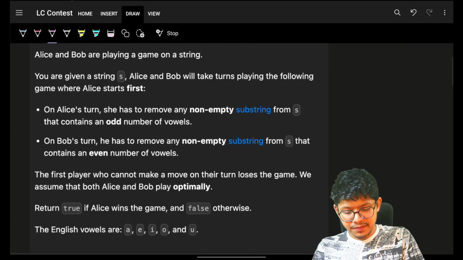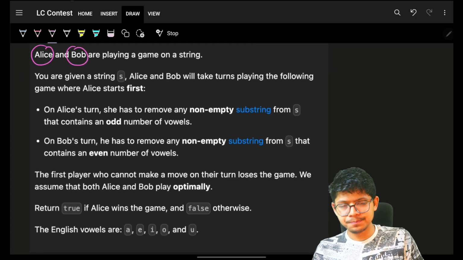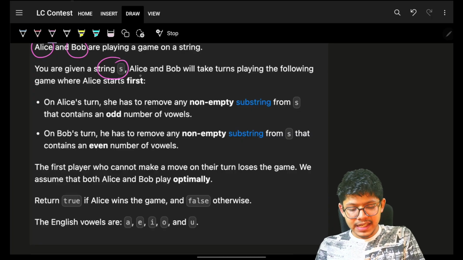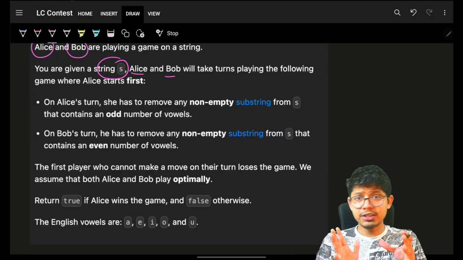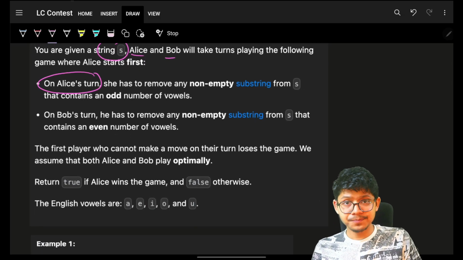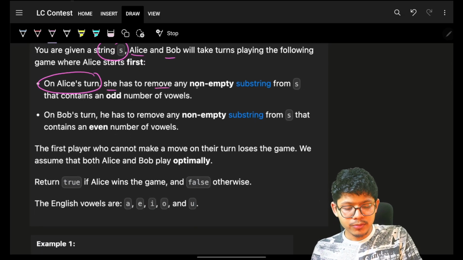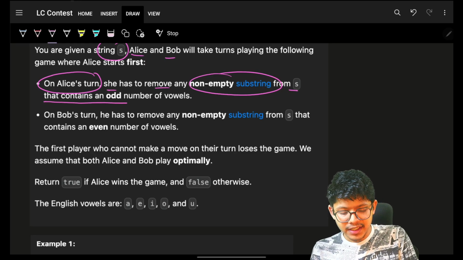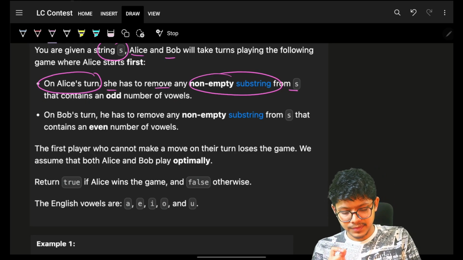It simply says that we are given two players, Alice and Bob. I'm also given a string, and Alice and Bob will play a game as usual. On Alice's turn, she has to remove a non-empty substring of S that contains an odd number of vowels.